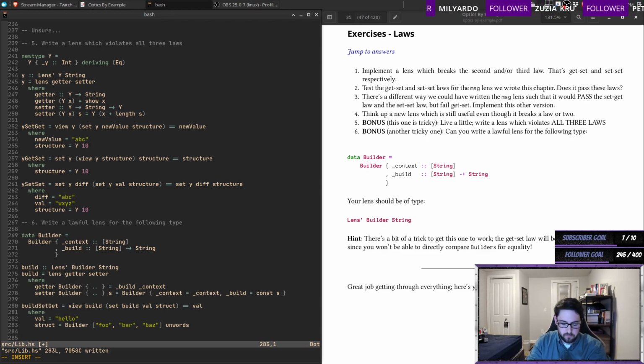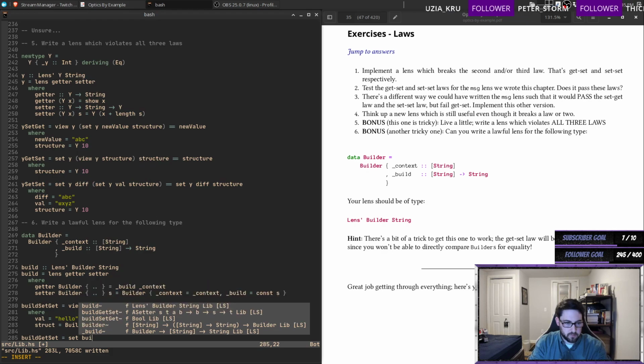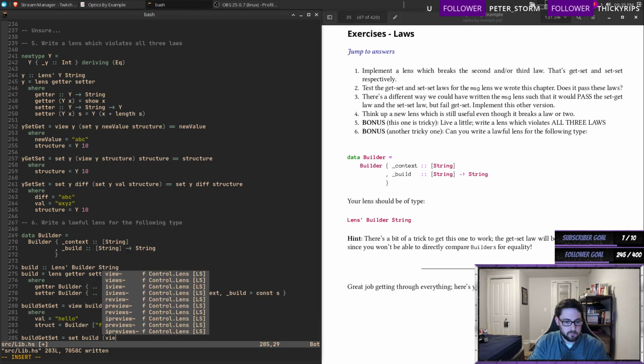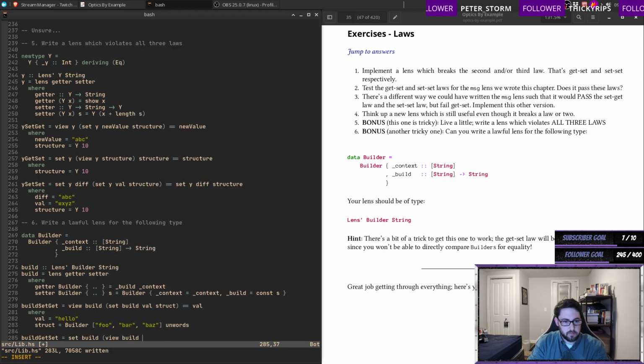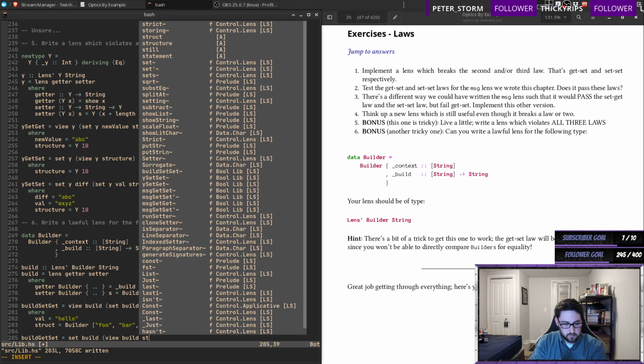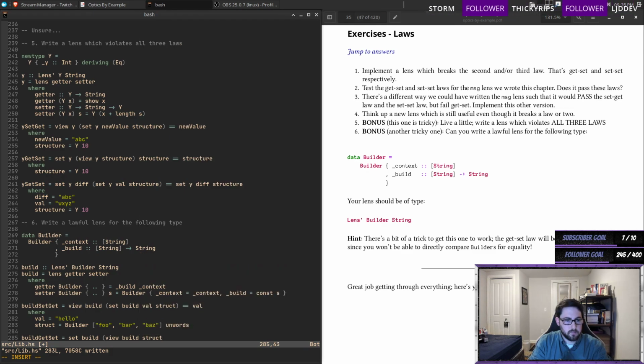So build get set, build, view build, struct equals struct.